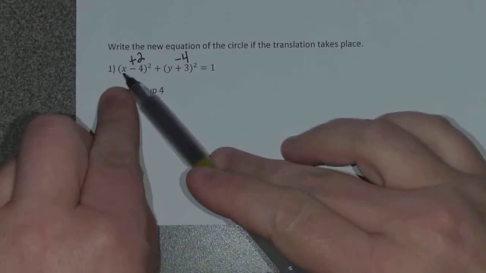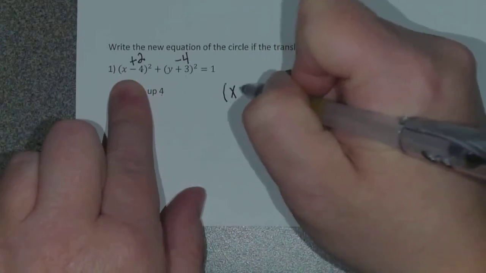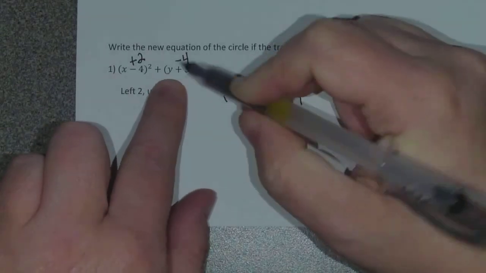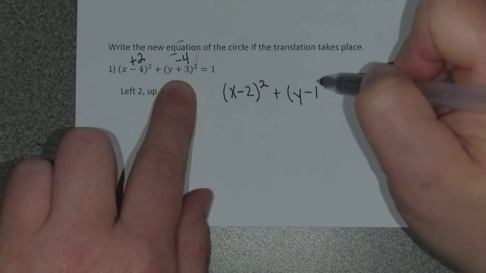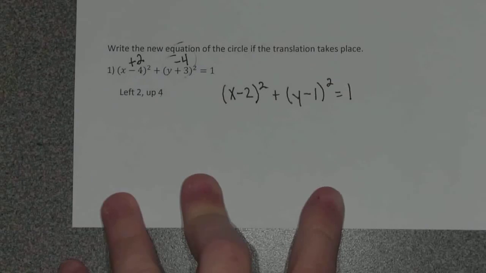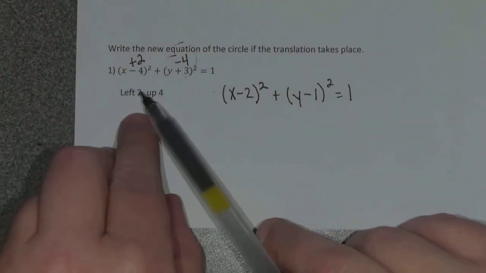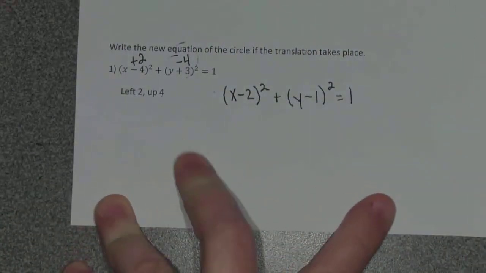So help me figure out my new numbers. I would have 2 and a minus 4 here. So my new number would be, yeah, minus 2. And my new number here would be minus 1 for my new equation. Did I confuse you on that? Are you okay? Because remember how it goes the opposite inside the parentheses. If you're moving left, it would be a plus inside here. If you're moving up, it would be a minus sign in here because we would go the opposite direction of the sign.